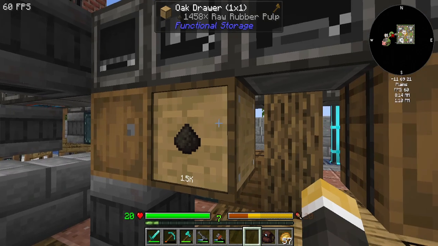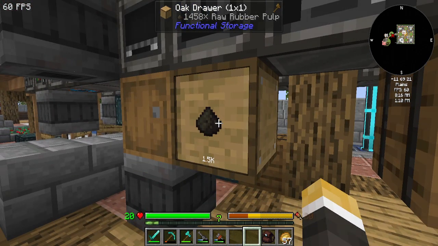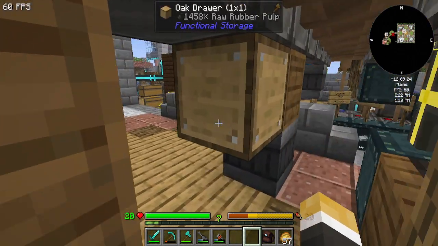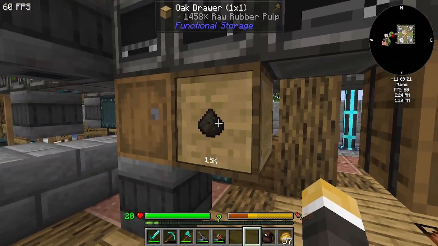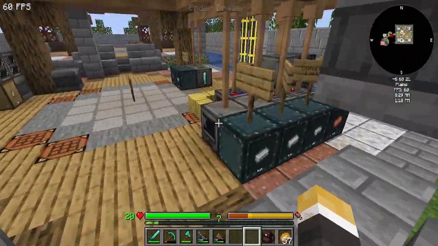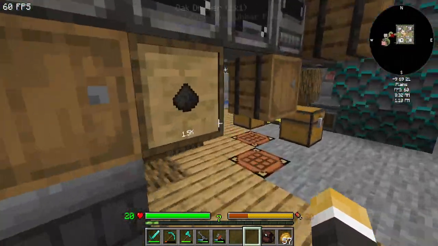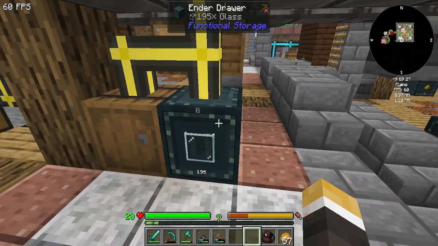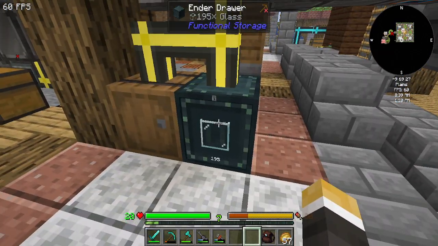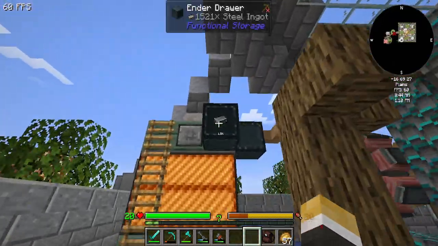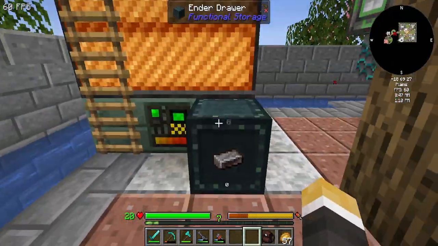So we're making stuff and we just want to output the extra because we're trying to get glue. That one we just want to put a regular chest with a void upgrade on it, unless we want to have access to it somewhere else, because occasionally we might do extra processing on it. That can be an ender chest with a void upgrade on it. And that's as opposed to this one here, where we're just stockpiling what we're using. These ones over here are like, make as much as you can.